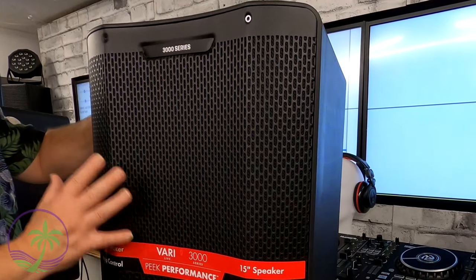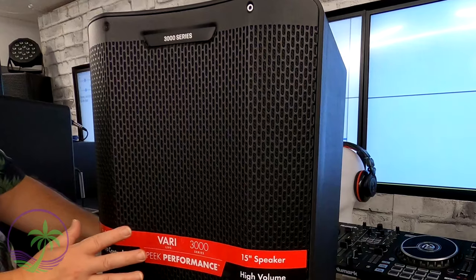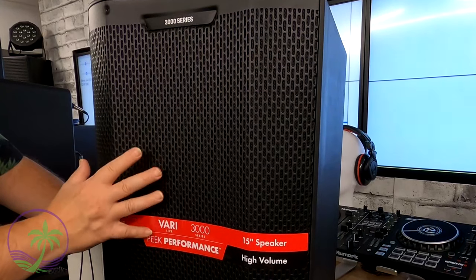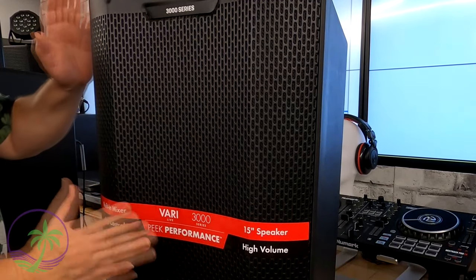So the 3000 series offers a lot of great technology and a lot of design features built right into the box to make it as good as possible. So this way it's going to sound and work as good as you want it to be. Now, some of those features are built right into it. It has a 60 by 90 degree design for sound dispersion.